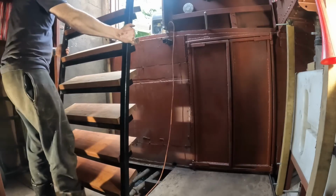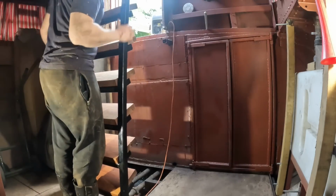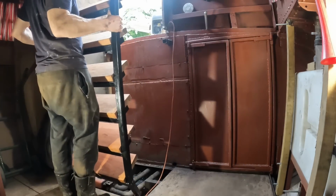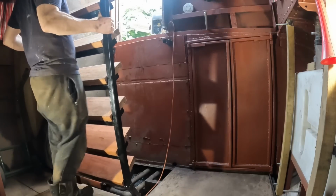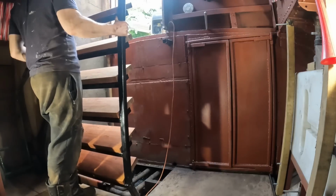The whole point of this is to put it in and take it out easy. But oh my god, it weighs a ton.